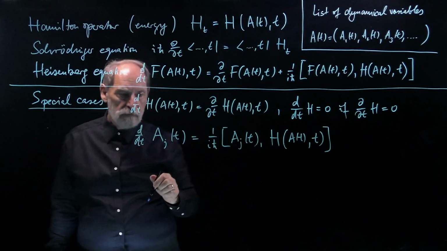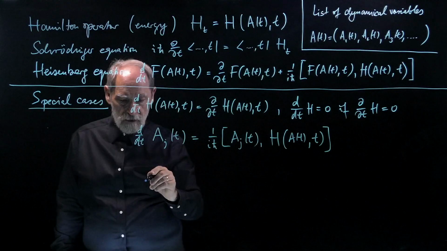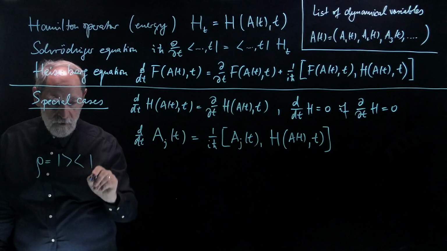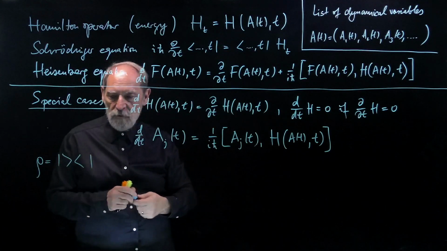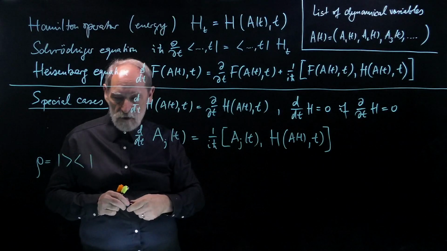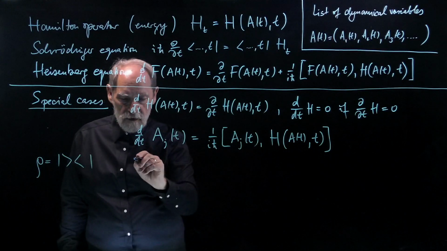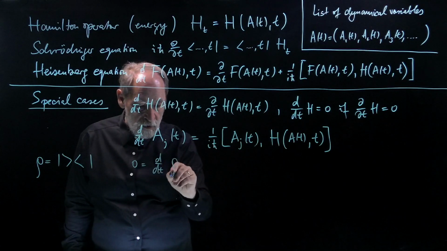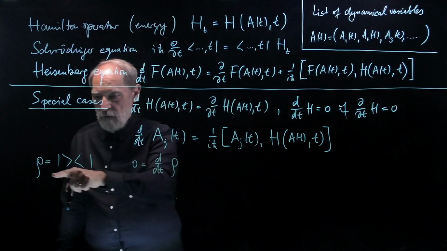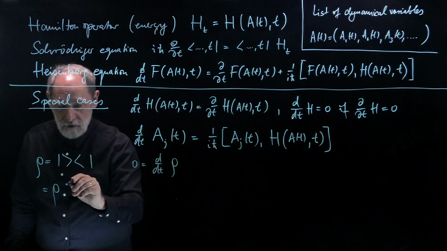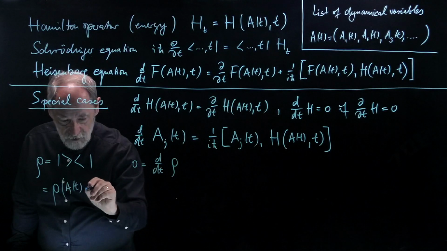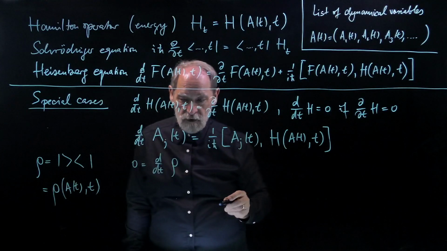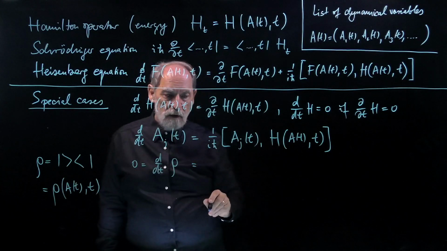And then another special case is that of the statistical operator. Now remember, the prototype of a statistical operator is just the ket bra that refers to the preparation of the system. So by its nature, it is not a quantity that depends on time. So there is no total time dependence of the statistical operator, which we now also view as a function of the dynamical variables at time t and the parametric time dependence. So what do we have here?